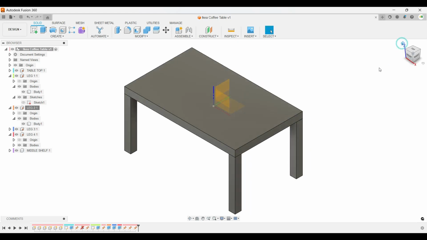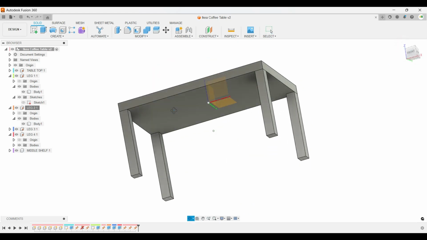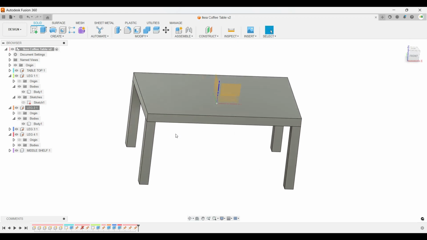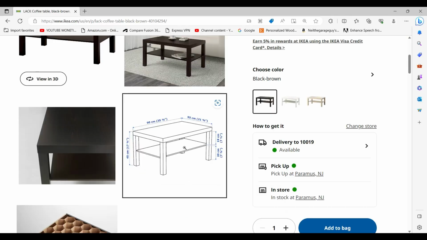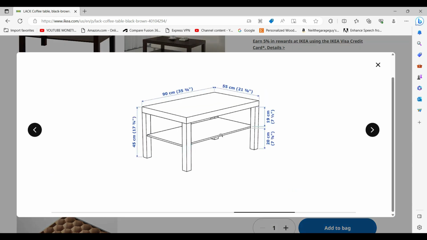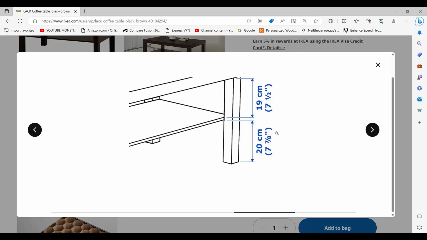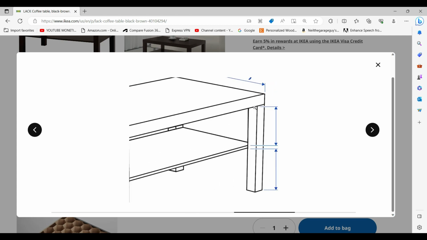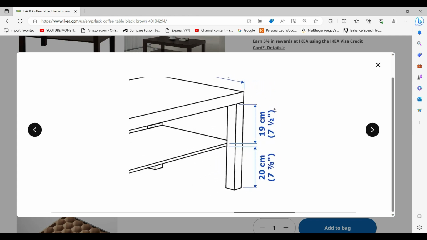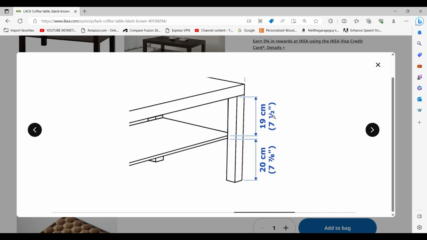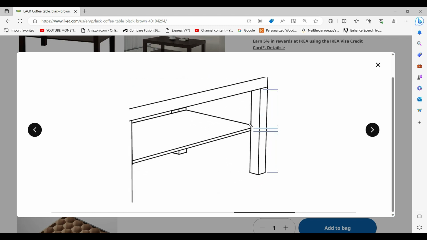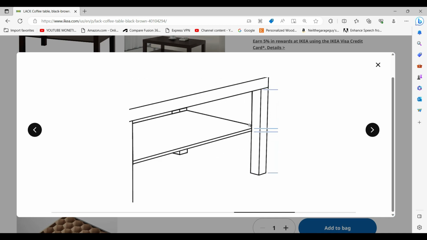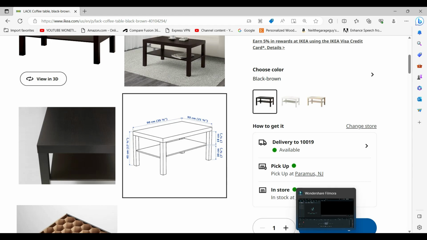And then you can press the home button. And this is what our table looks like so far. Very nice. And we're almost done. We just need to add that middle shelf. Okay, so the last thing we need to add is that middle shelf here. And the way we're going to do that is we're going to draw off of our tabletop bottom. And we're just going to draw down 7.5 inches is where we'll put a plane. And then we will go ahead and extrude down. And then we're going to have a 1/2 inch shelf.